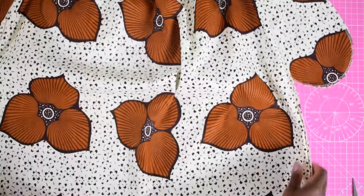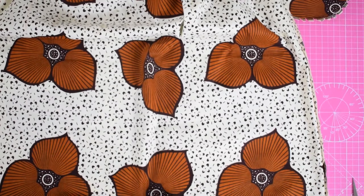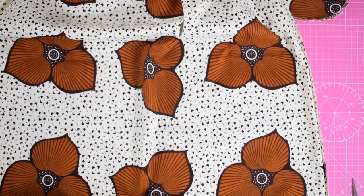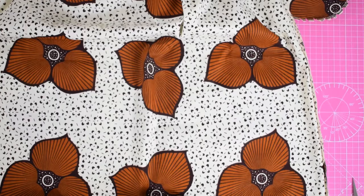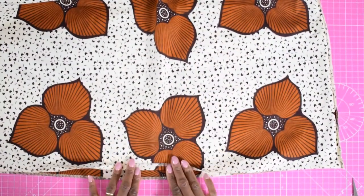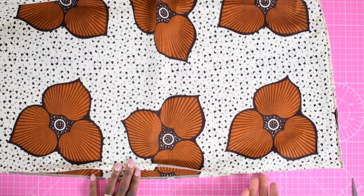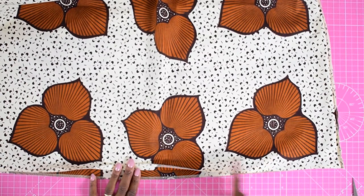All right, so now you are ready to finish your skirt by making a very simple hem. I will make the hem by turning under the bottom of the skirt. Really, because I've overlocked the raw edge, I can do this once. Normally, I don't overlock the hem, as I had earlier with this skirt.